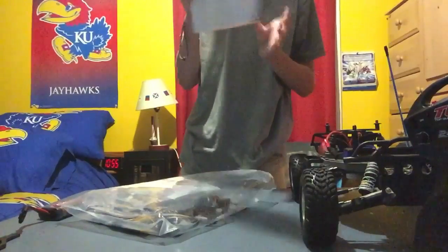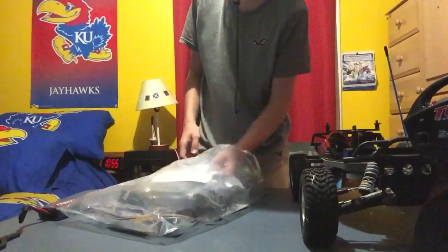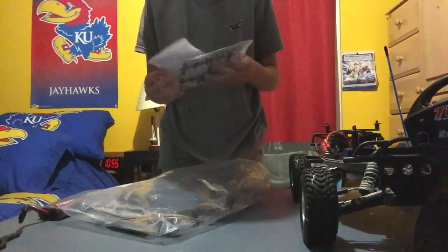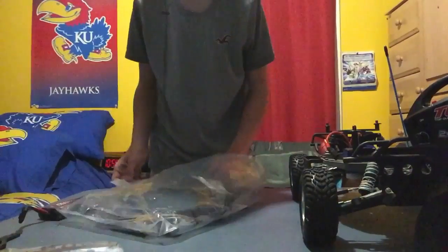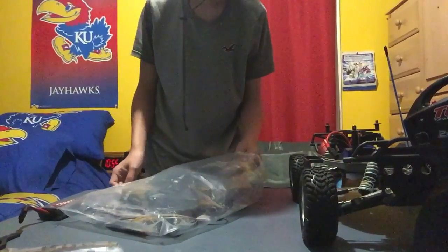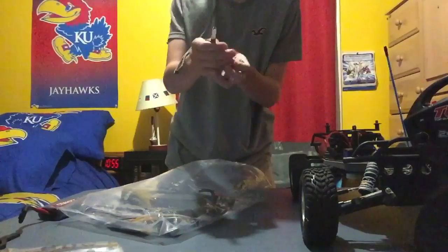Now, I don't know what this is for, but it's just like a booster thing, whatever. We have our tools, we have our suspension stoppers. They give you a pretty good amount of those. We have our, oh crap, they just all came out of the bag. I turned them the wrong way. We do have a couple tools here though.